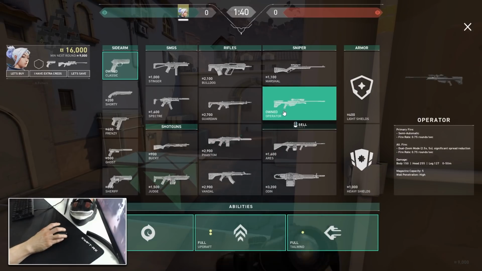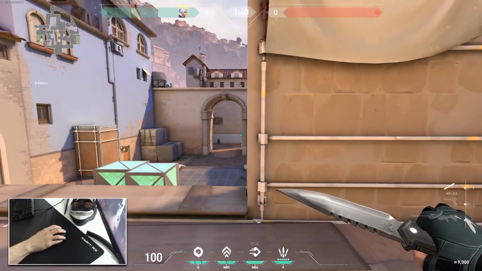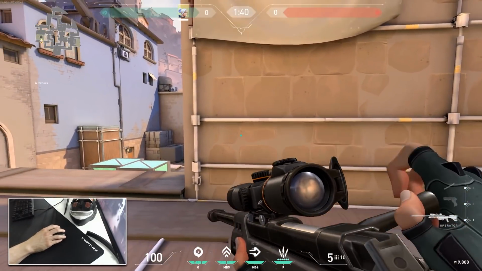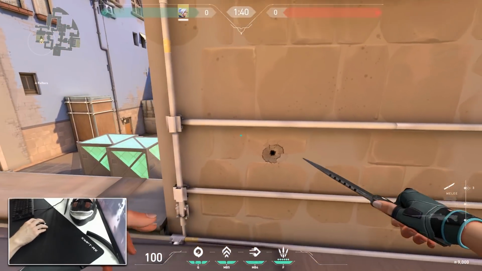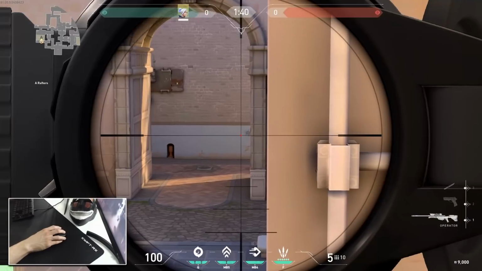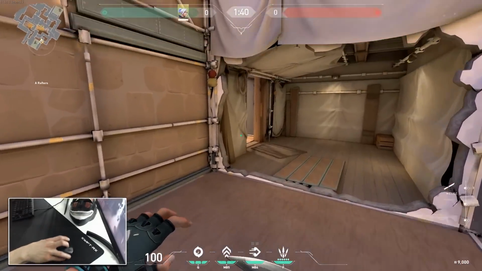And on this area, you can usually play the Operator because you have the fast cover, even though this wall can be penetrated with the high penetration weapons, still you're able to take somewhat of a cover and try to pull back.